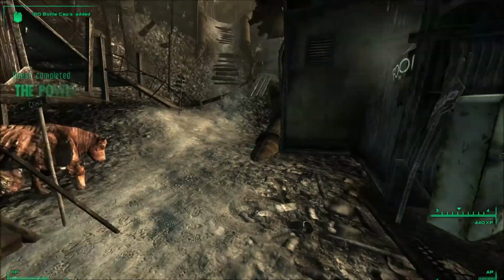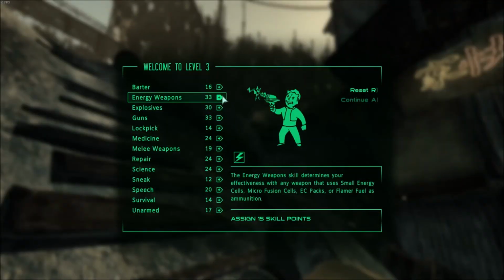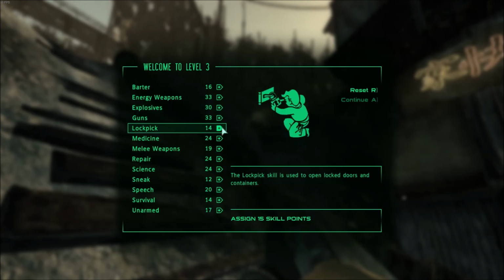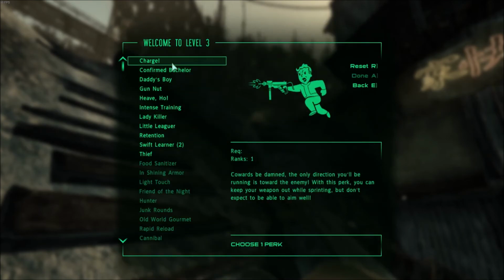Thanks. Cool. So we have a house now, which is there, in that building. Ooh, a level up. Nice. Oops. Let's get my lock picking up to maybe 25, and then guns can go off a bit more, because yeah, that sounds good. Keep opening it while sprinting.